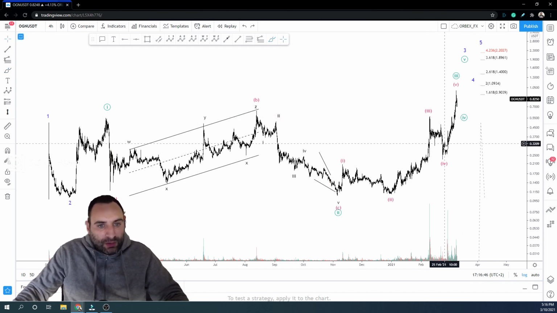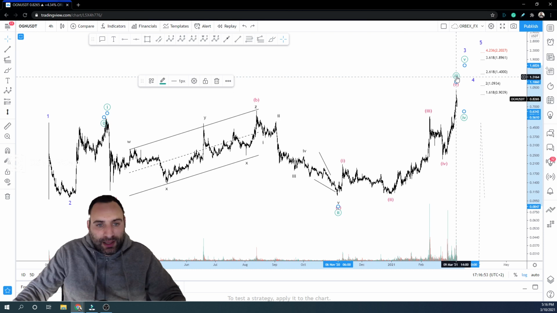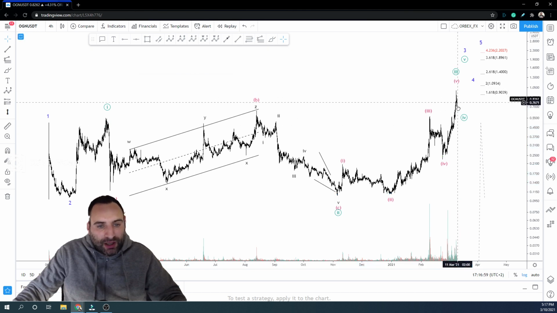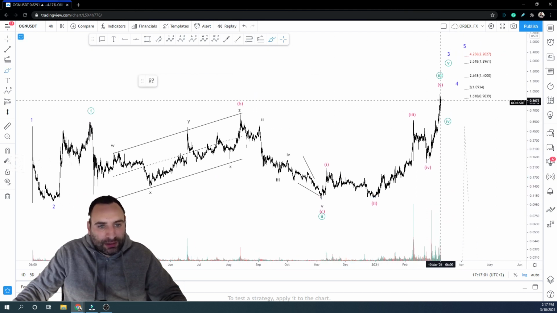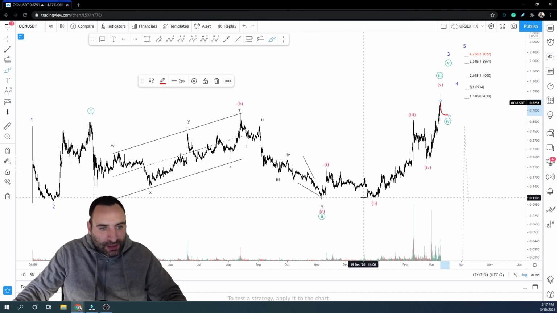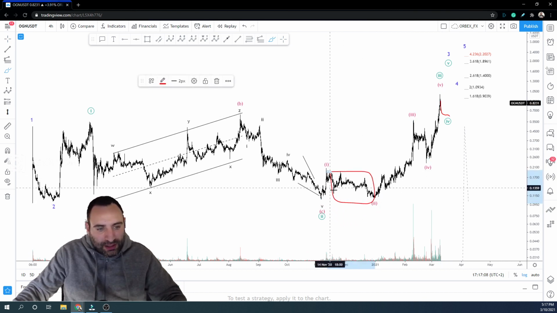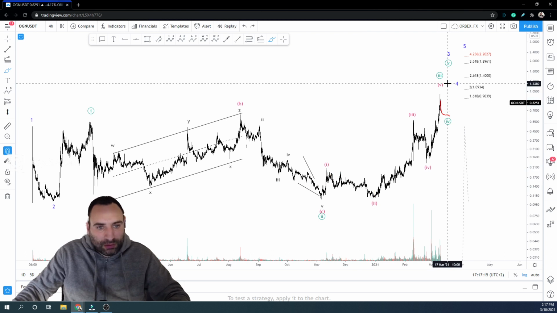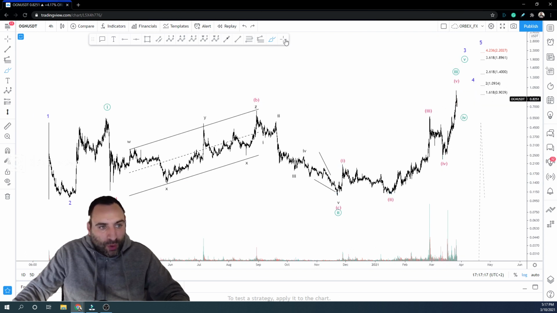Now, the other thing I'm looking at is the fact that this is very impulsive for a wave 5, which is okay because the external structure is wave 3. That makes me think we might just get a very short correction down here in this internal structure, guys, because this internal structure lasted a couple of weeks over here. So maybe we're going to get a sharp correction and continue higher still.